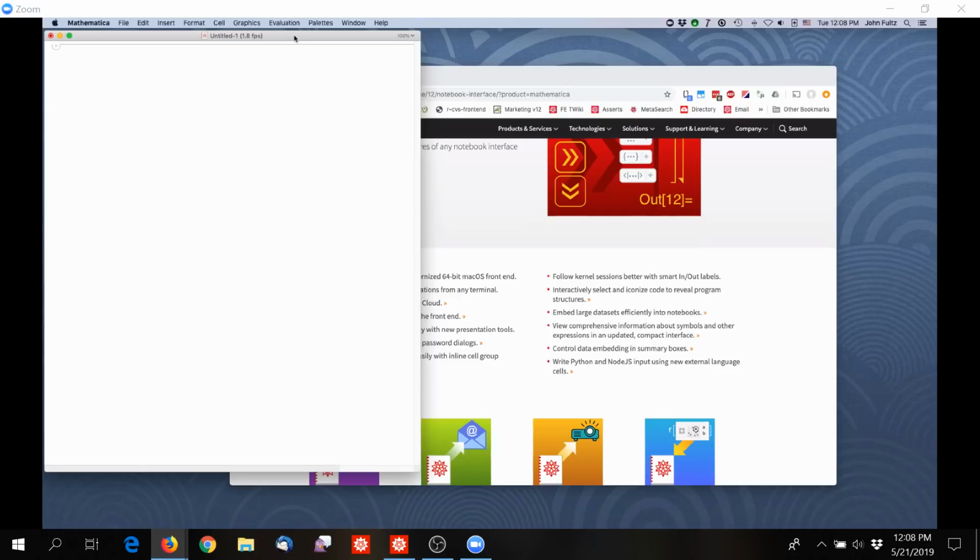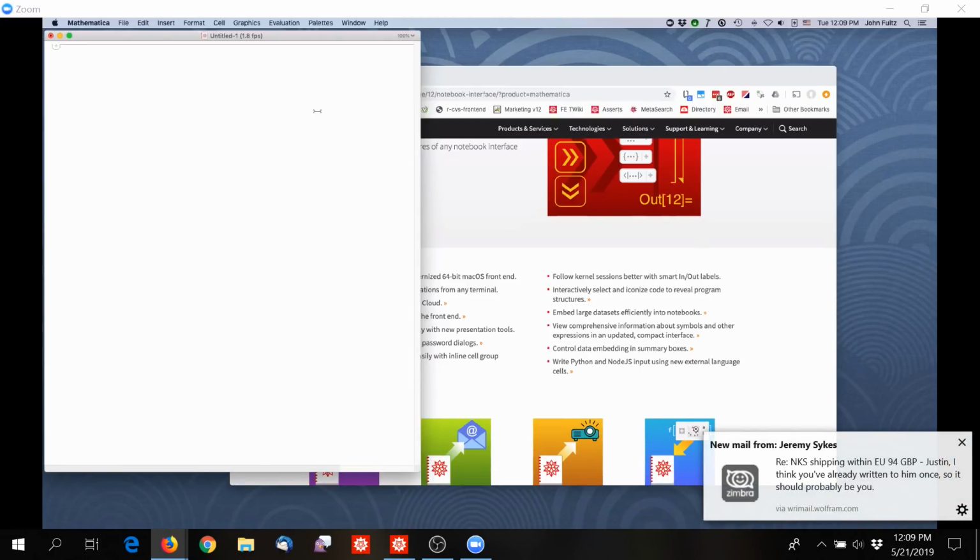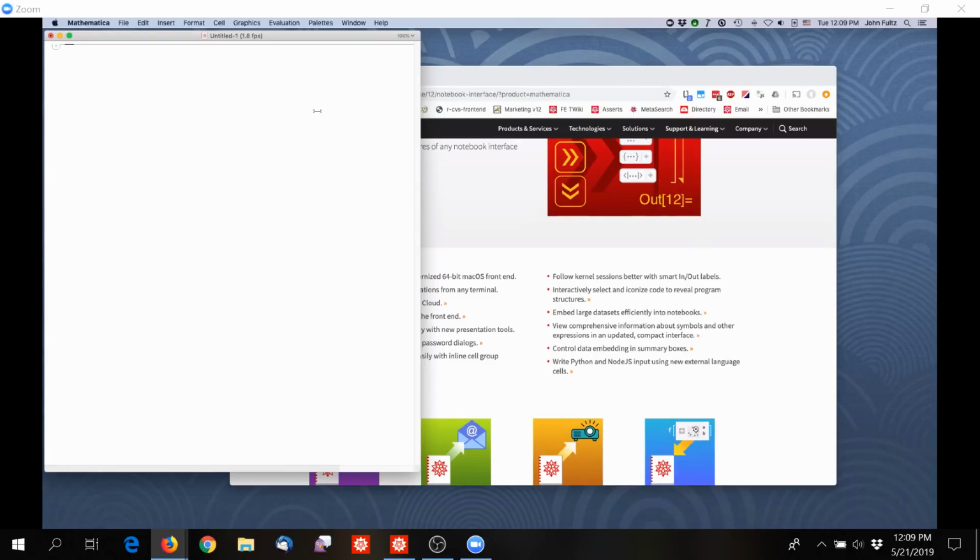This was the big port, but there were a few other things. The app bundle under macOS contains quite a number of binaries inside of it. There's the front end binary and the kernel binary and a number of other much smaller binaries. And we not only ported the front end to 64-bit, we also ported all of the remaining 32-bit binaries to 64-bit. So that was a big project, and it sets us on the road for the future.